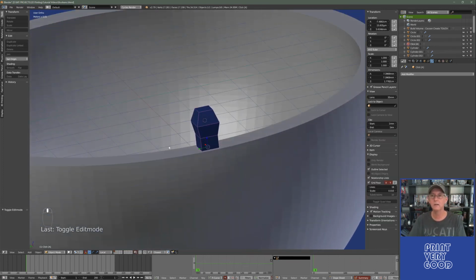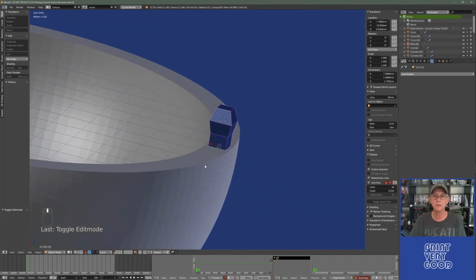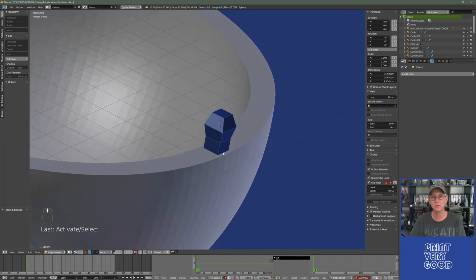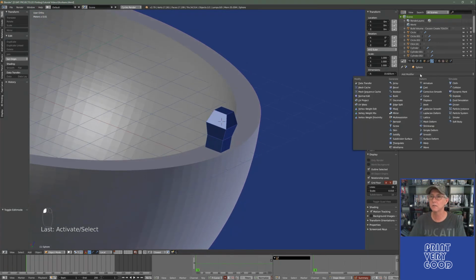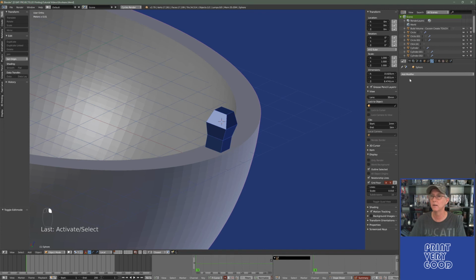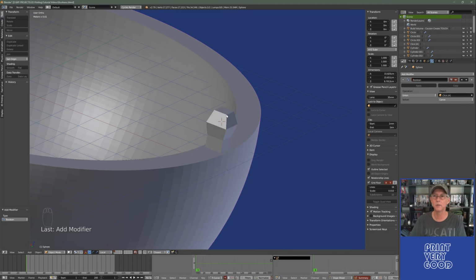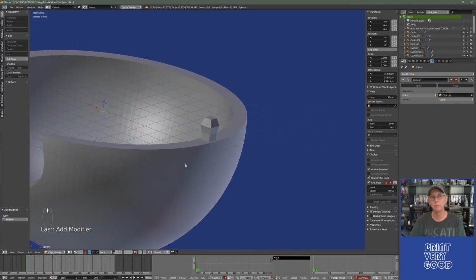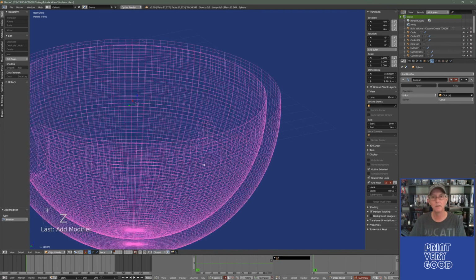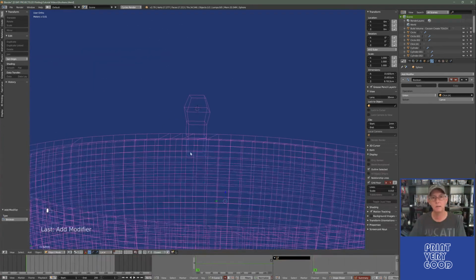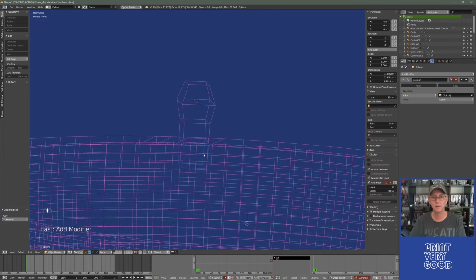So now that we've done that, I'm just making sure my scale is at 1 and my scale is at 1 on here. I can join these two pieces together. So I'm going to select my mesh, add a modifier, Boolean. In this case, we want to do a union. I'm going to select carve because I know that will work. Grab my eyedropper and select the item that I want to union with this piece here. If you press Z, you can see that it has done the operation perfectly, and there's the piece that I inserted, and there's the new union mesh.